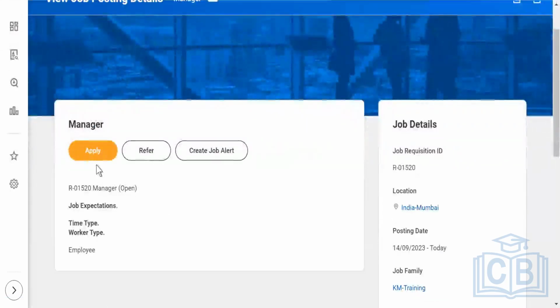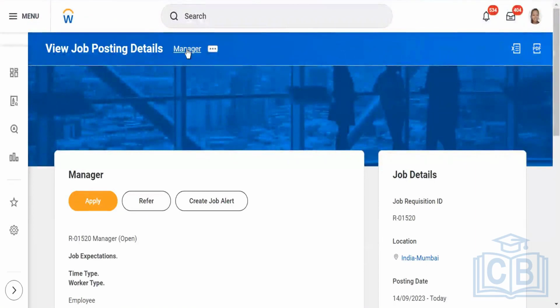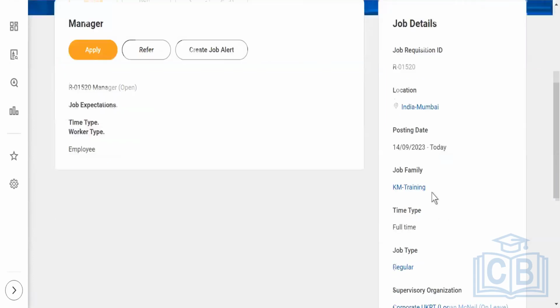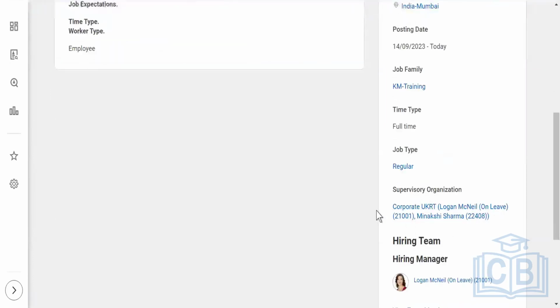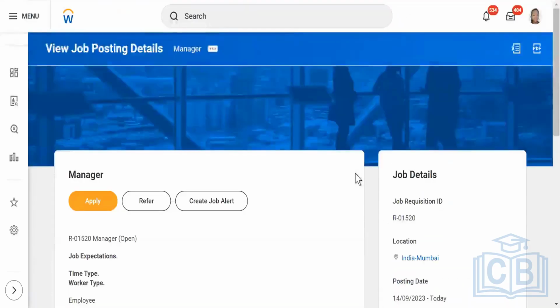It will look like this. Let's see here, job posting, manager, job details, requisition ID, what is the location, what is the posting date, what is the job family, time type, supervisory organization, who is the hiring manager. All those details will be there.